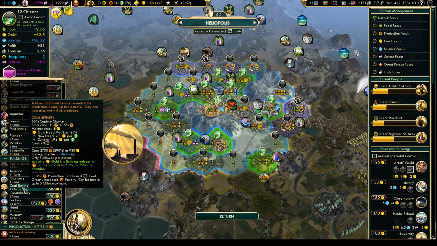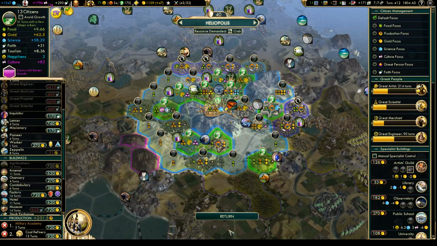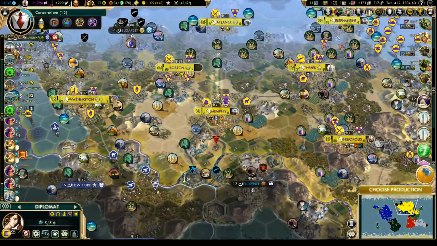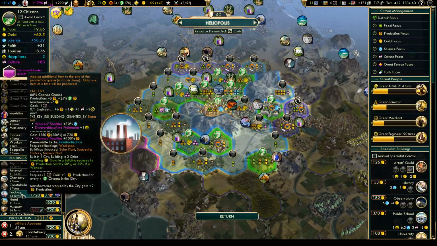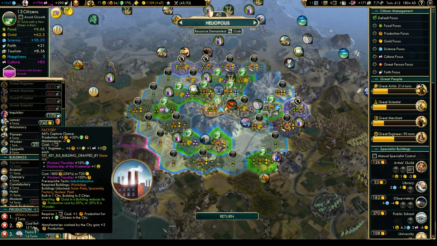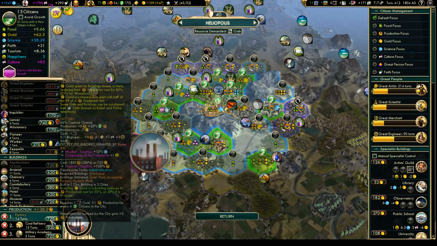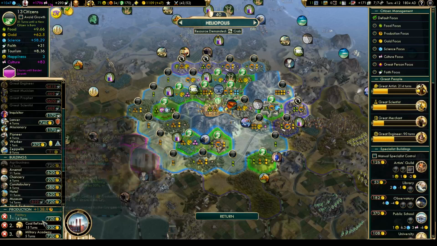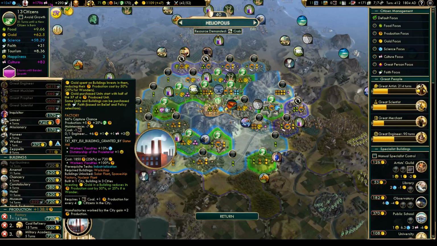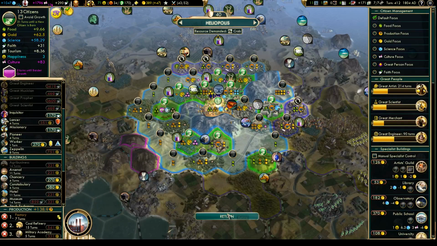So we can get a coal refinery here. Once these coal refineries are up, that should make it easier to get factories. In fact, we should probably get the factory first. Probably even do this before the academy. Oh, we're at 0 coal. Okay, let's rush the factory.